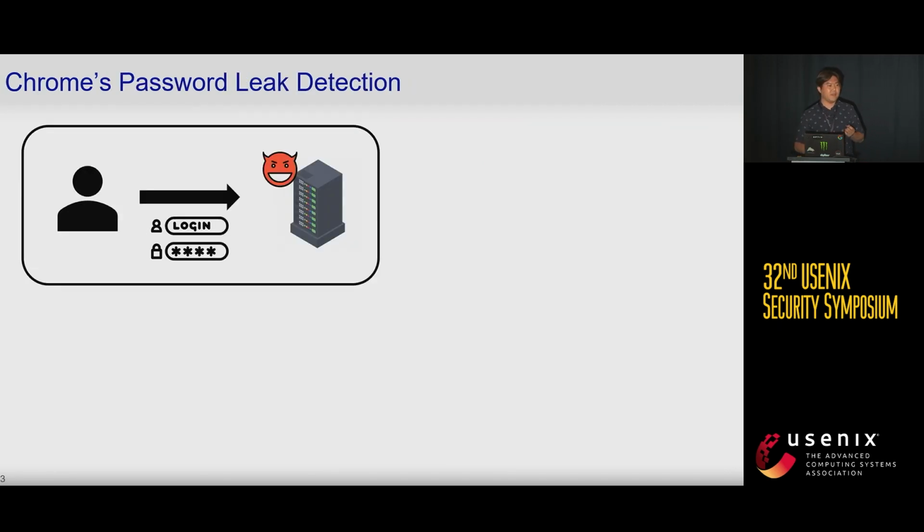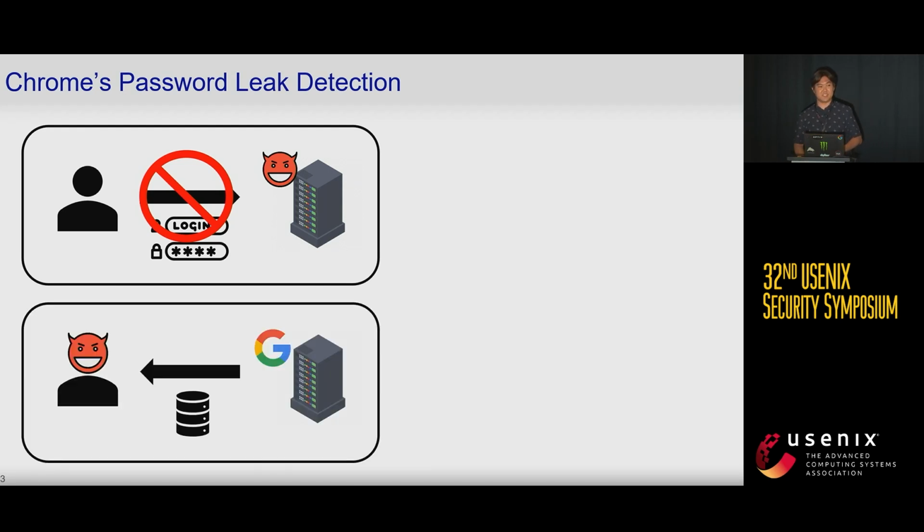While services that alert the user of compromised passwords are not unheard of, Google's protocol is notable in that it preserves privacy in both directions. That is, password leak detection assumes that both client and server may be malicious. And therefore, the server shouldn't know anything about the client's credentials. In addition, having a database of leaked passwords is amazing for a dictionary attack. So the client shouldn't know anything about the server's database either.